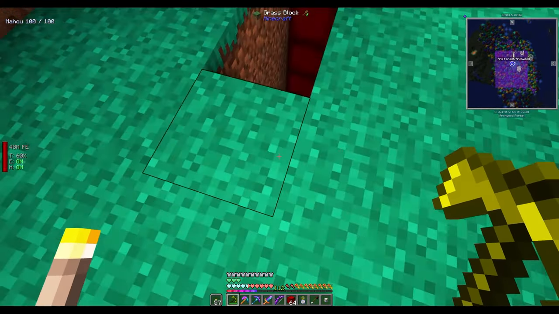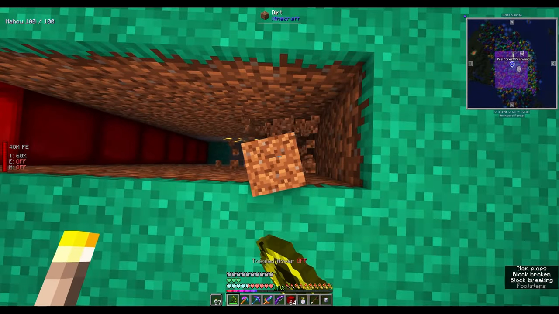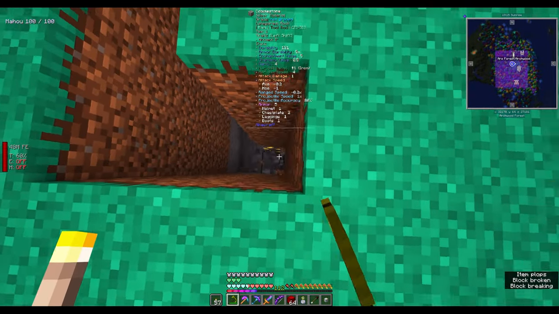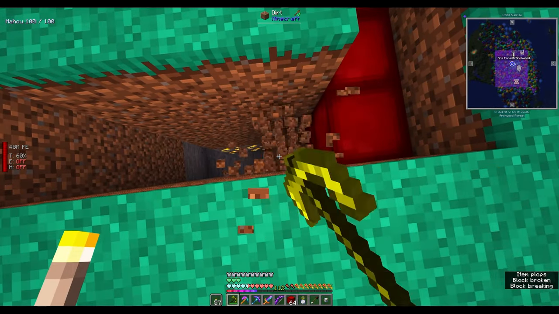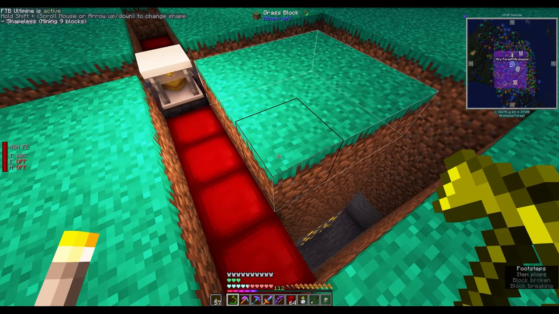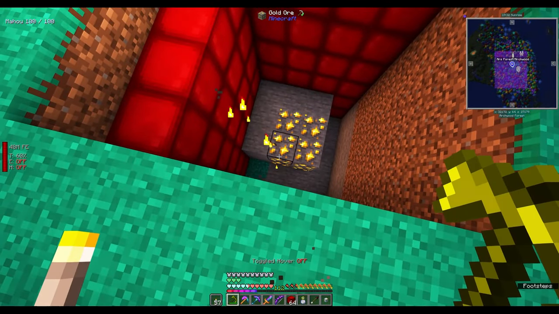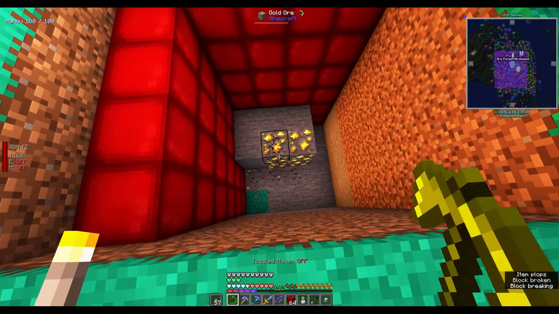Okay, so that's, and then the one here. The blocks are still getting in my way, but that's fine. I can actually just sense when I have to let go. I should be able to vein mine this. Oh, good God. There we go. Oh, it's a little slow with the ores, but that's okay.